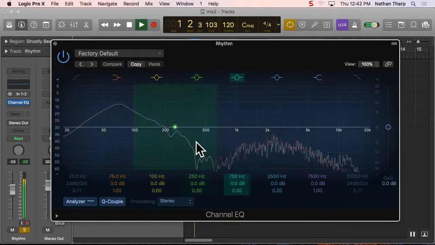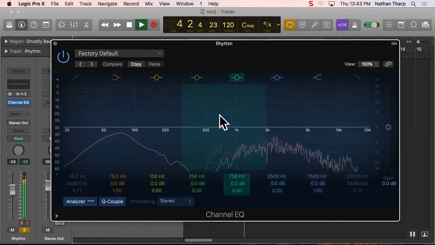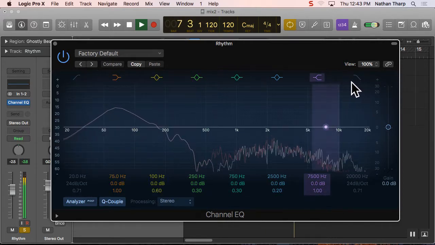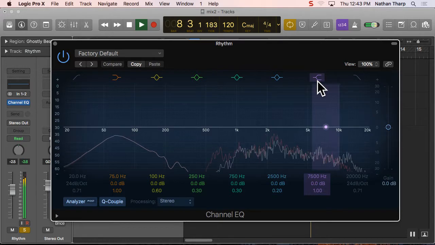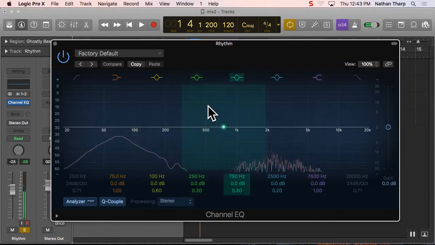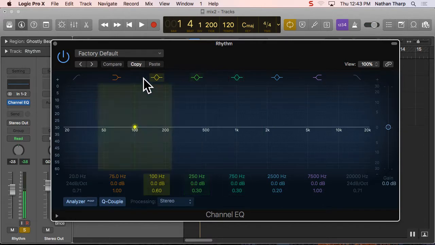So equalizer works like this. I've got filters on both ends. These are the filters. They look like a line like this. This is a shelf EQ, and these ones in the middle are called parametric EQs. Parametric EQs, the ones you probably use the most. You go under where the color matches their color, so we'll say this green, and we boost this up, and it will increase that frequency in that range. Move it up, you'll hear it.